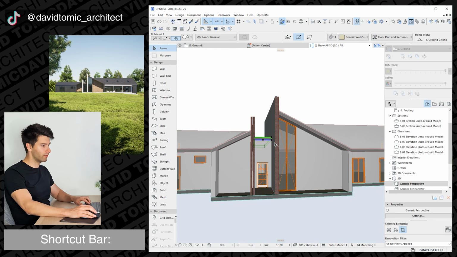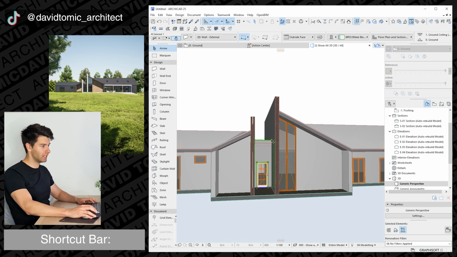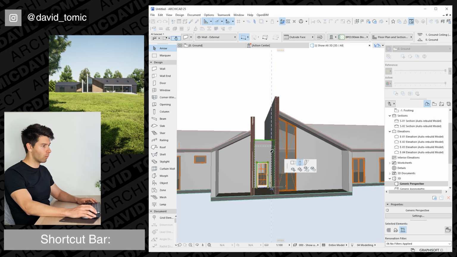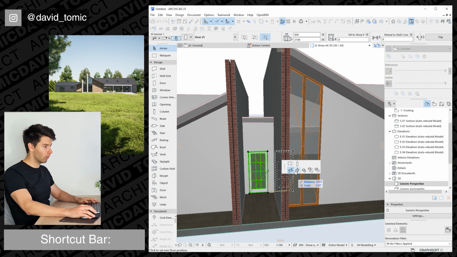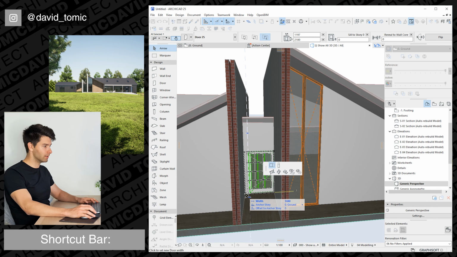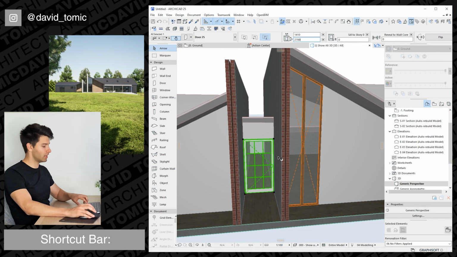Now looking at this design further, that roof can most likely be dropped, that 500 mil that we extended it previously, dropping that wall level 2 to the underside and extending this door all the way as wide as it needs to be and as tall as it needs to be as well. So we'll make that a 2.7 door.